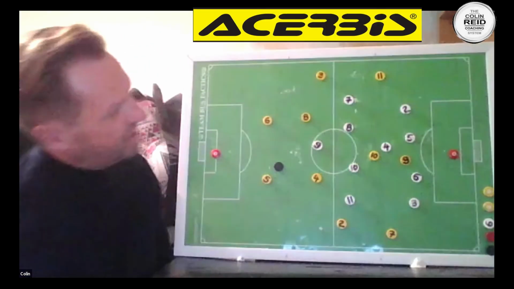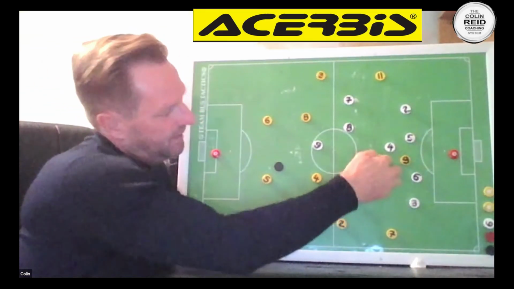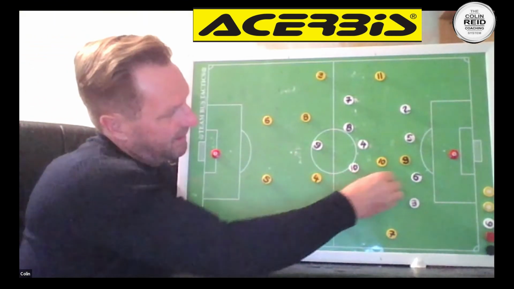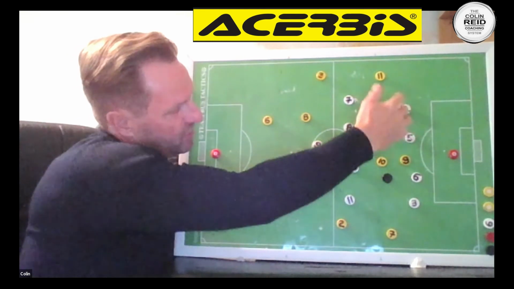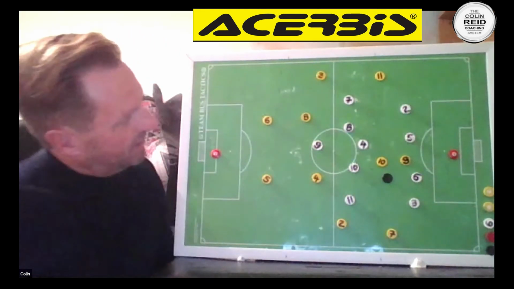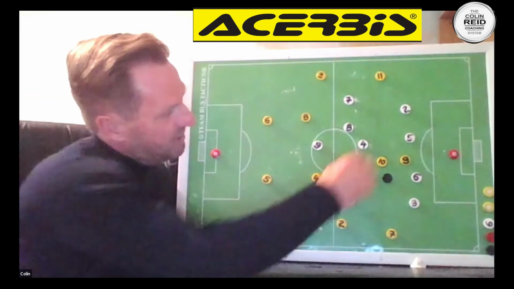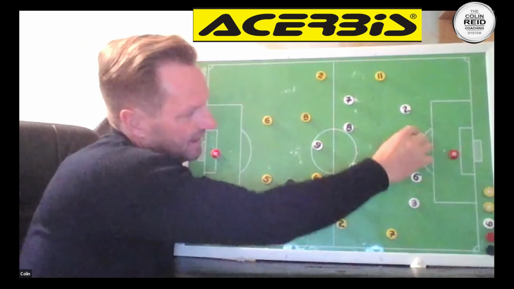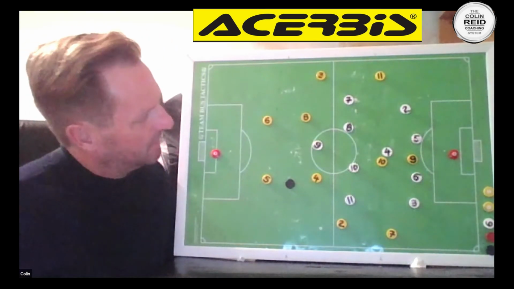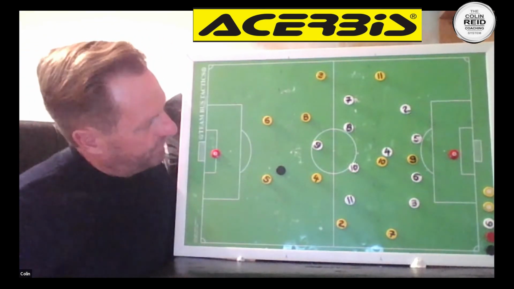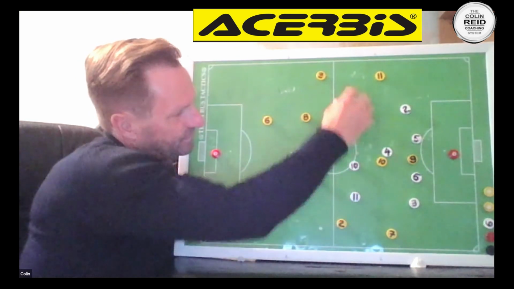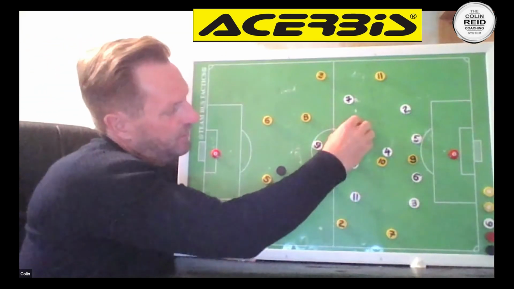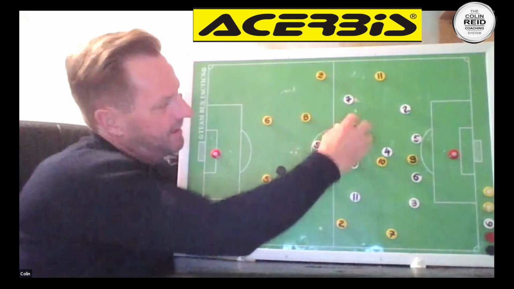Yeah. So if we've got a 4 in there and they've got a 10, that's the space that we don't want players picking the ball up in, that pocket between our rear line and our midfield line. Again, emphasising why I like to play with a 1 and a 2, which will negate, hopefully, their 10 getting on the ball. Now, again, it's central. So if we narrow, it's harder to penetrate and play these balls in between our players.